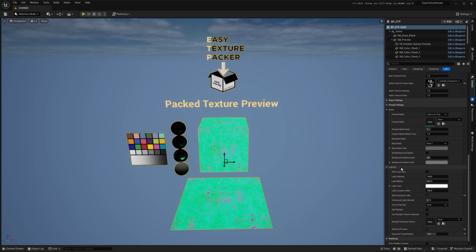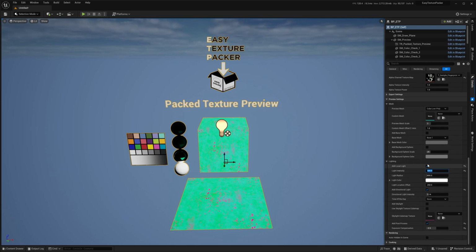So now let's go back to the lighting section and add a procedural point light. We see once I add it, this sphere is lit already. And then you have the ability to change the intensity, the radius of the light, the color, and offset the location. I'm going to increase it a bit more. And the other section is that you can add a skylight as well, which is very important. That's why the color calibration doesn't work properly, because there's no skylight in our scene. And this adds a procedural skylight.